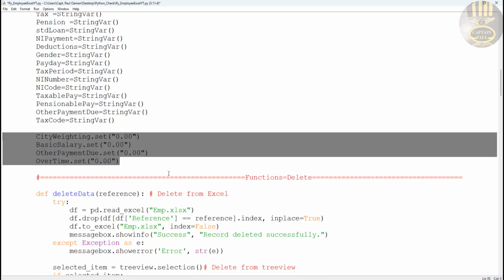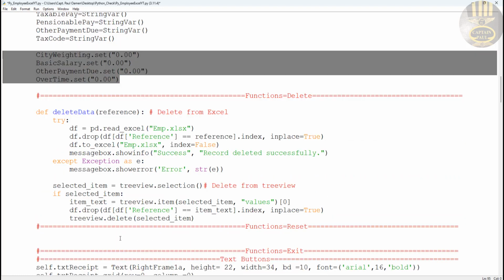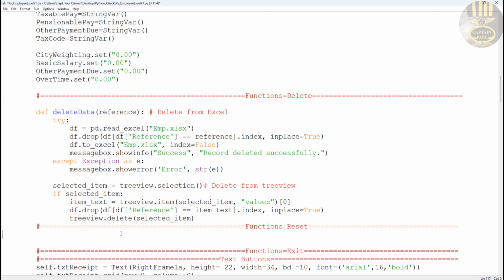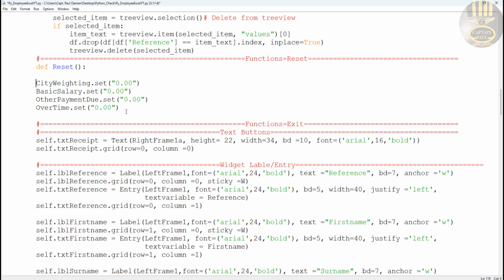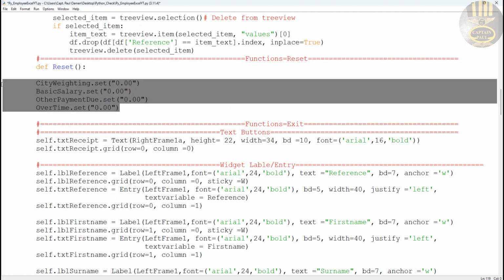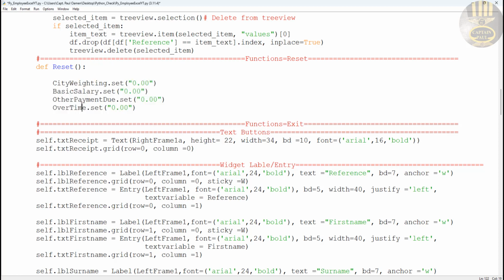I'll copy this, come and take care of them separately. And underneath here, let's just say create our own function. I'm going to call it reset. Paste. Get it indented, select it all, Control Tab.